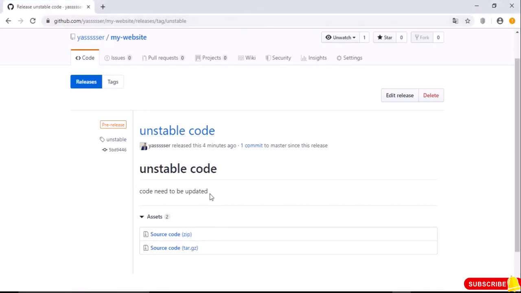And here we found that it's pre-release. If, for example, in the description we forget to put something or to add something new, we can always go to edit release, click on it, and let's edit, for example, the paragraph.